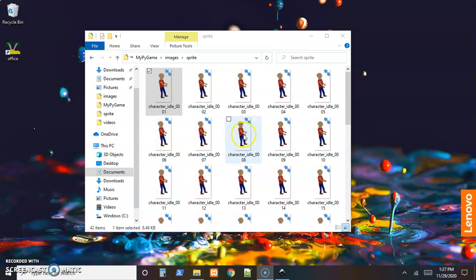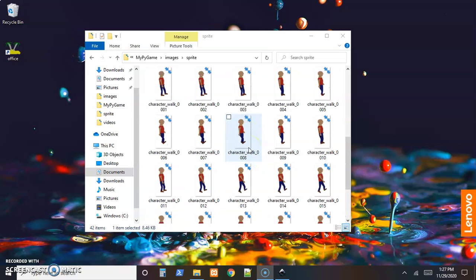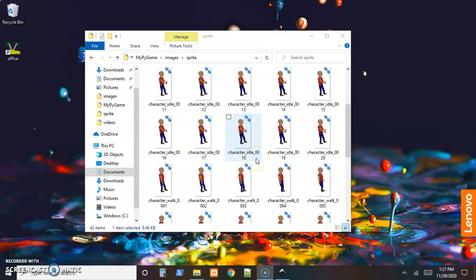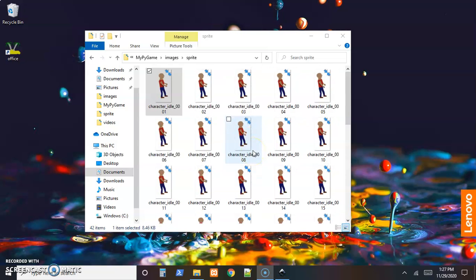Okay, in the previous few videos in the playlist, we went through and used Inkscape and Blender to create a sprite sheet for us from our animations, and all that was working. However, these are PNGs, which means they're just regular image files, .png files. So if we start scaling them up and down a lot, they could end up getting a little blurry. It'd be nicer if we had some SVGs to work with. That way we could scale them without worry. And Inkscape will do that for us.